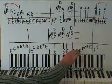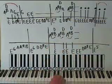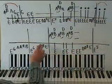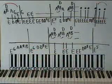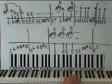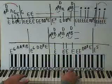Now, right here, I wrote the left hand out note for note because you're going to have to fit the right hand with it, so I think it's easier for you to see that. But this right here, it's just this part all written out. One, two, three, four, five, six. All right, so you're going to play this first left hand E with the pattern there. And then you do it again on the next one. And then on the next one.